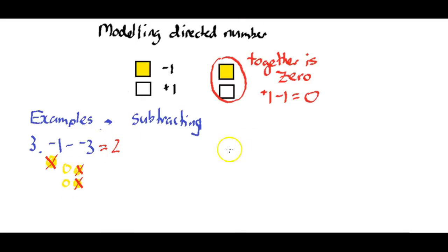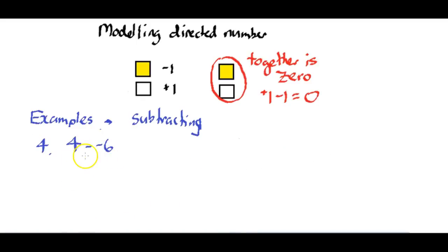We can see how this works on the number line as well. Here's our number line. Here we are at -1. So 0's here. And we're subtracting. Subtracting tells me to stand at -1, but face that negative direction. The next number is -3. That negative tells me to walk backwards 3 units. So 1, 2, 3. So we can see we've ended up at 0, 1, 2. So that confirms our answer.